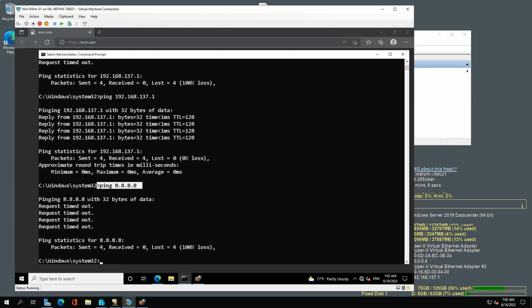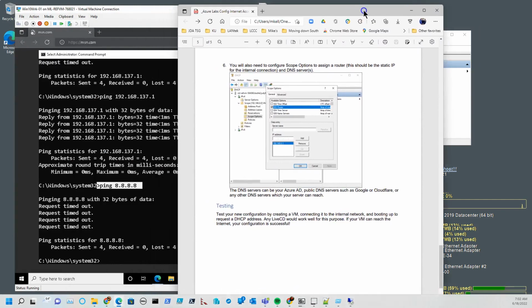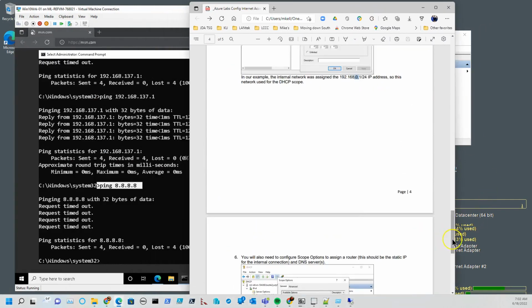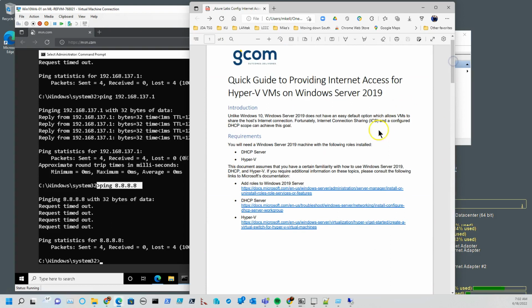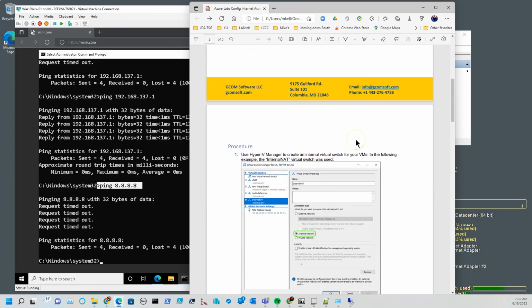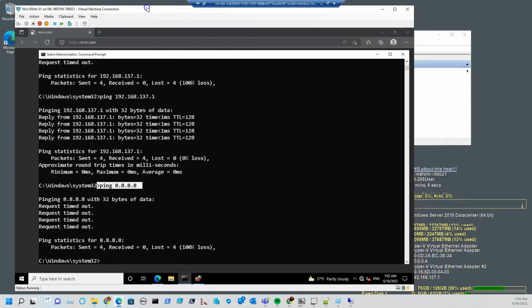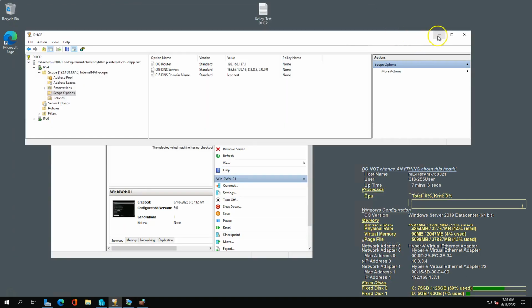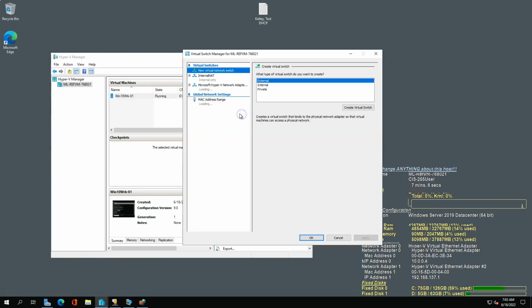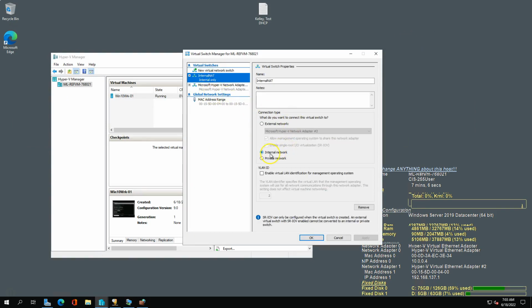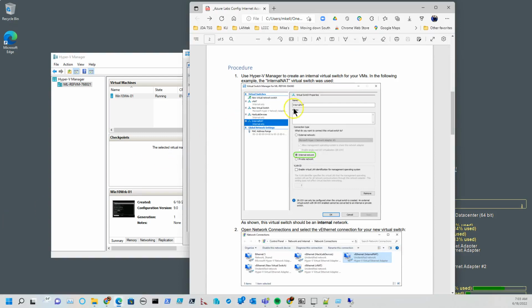So I'm going to bring the instructions back over, and we're going to go through them, just a quick review to make sure I didn't miss anything. Sorry, I don't mean to make you motion sick there. All right, so step one is to create the internal NAT. Let's just verify that I have all of that done. Okay, it's an internal network. And again, the name is irrelevant, but let's call it what the instructions call it, Internal NAT. It's an internal network. We're not using VLAN IDs.